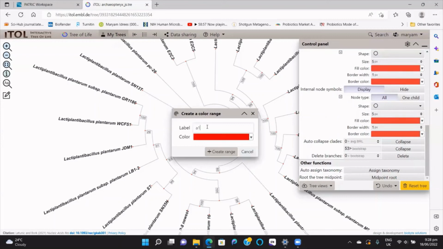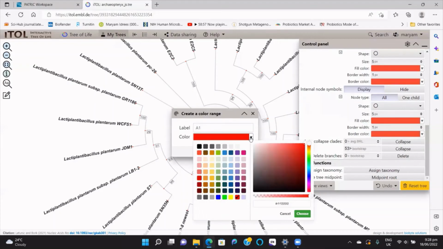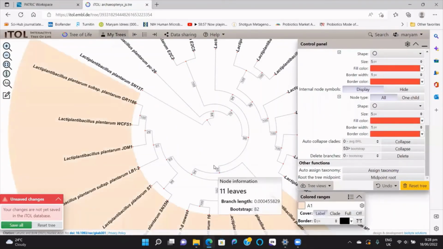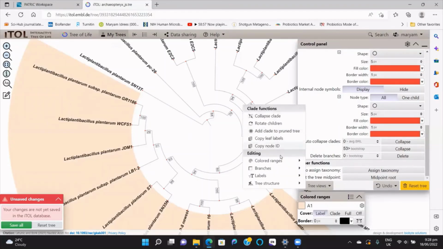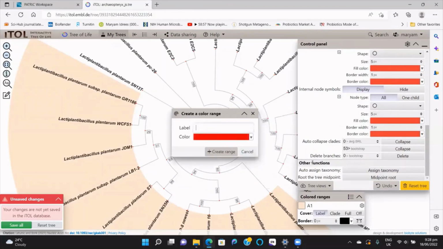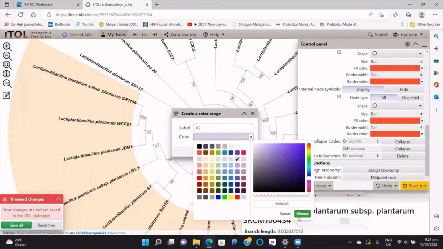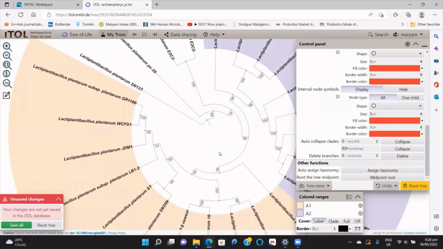And I will just write the name of the range. Choose a nice pastel color. Let's suppose this one. Choose create a range. Then I will go over the other clade. Colored ranges, create a new range. A2. And I will choose a color. Create range.